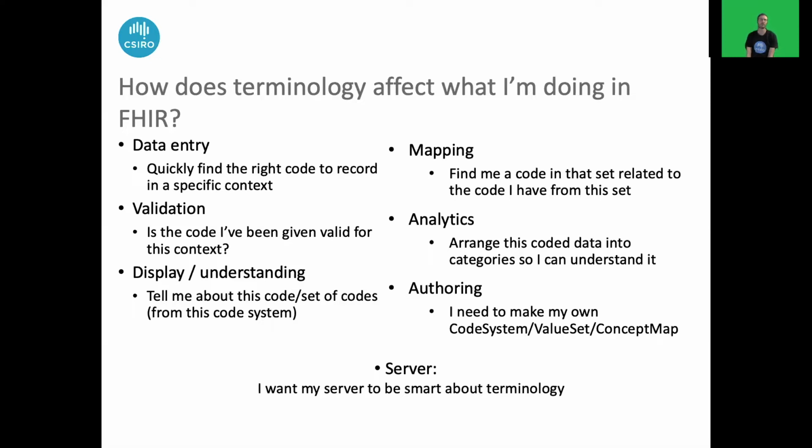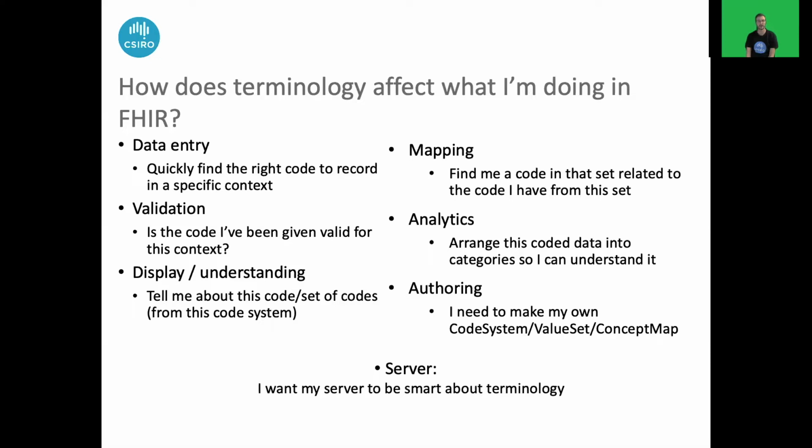Mapping is a very important thing that we often need to do, whether it's mapping between clinically specific codes across to more analytics level codes, like codes for billing or codes for categorization according to some sort of data analytics task. If we are doing analytics, one of the first things that we often want to do is to arrange our coded data into different categories so that we can try to break down what's happening in the data.